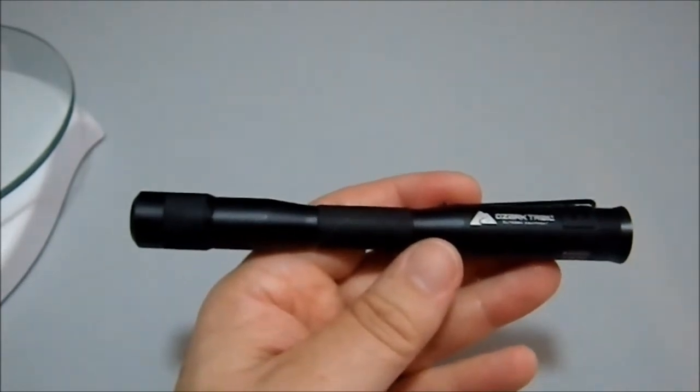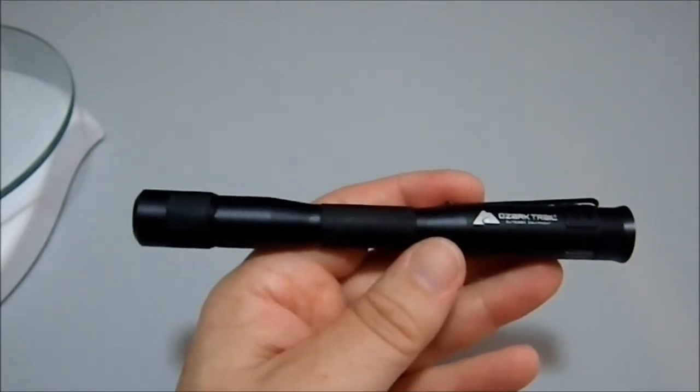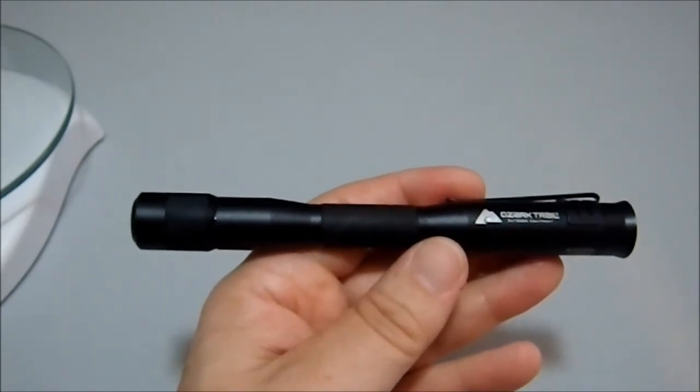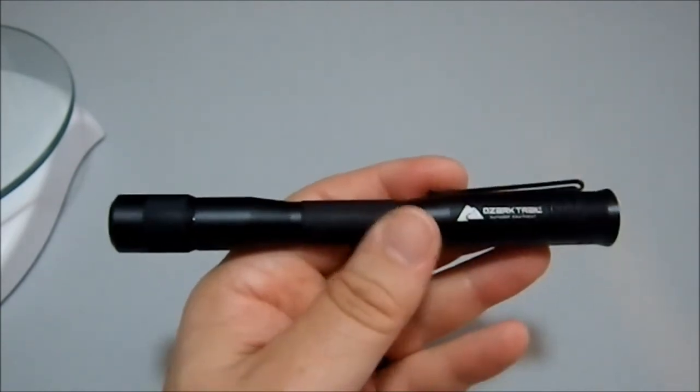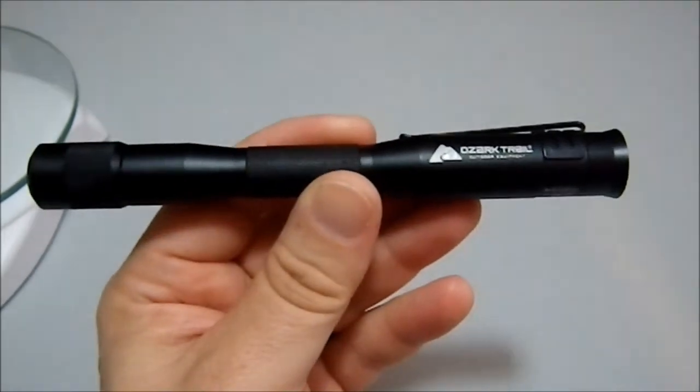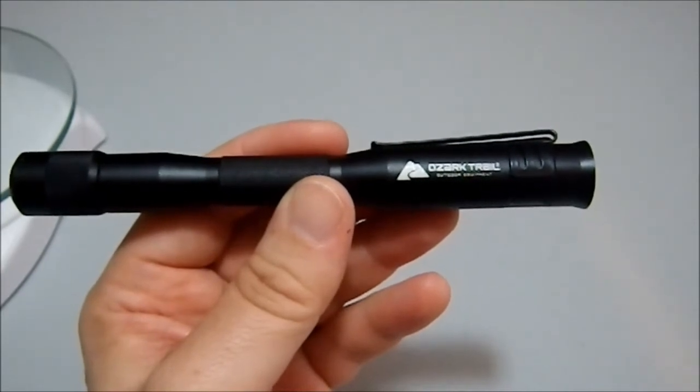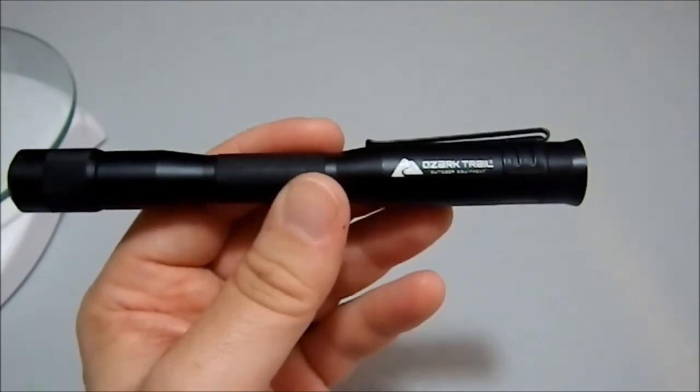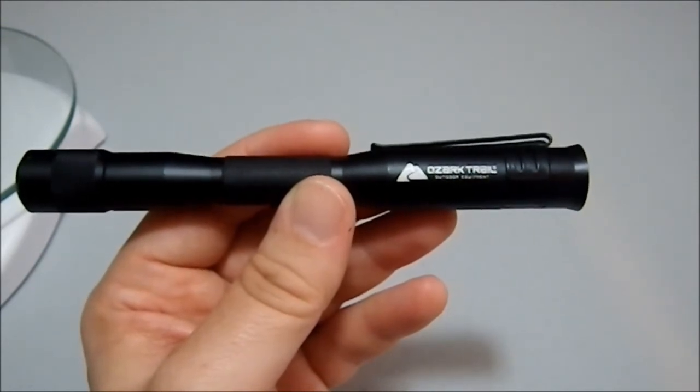Now, admittedly, with the lantern mode, you may be using this more than I would normally. But I like having the option of using it as a lantern, and it's a neat little gimmick, and it feels good, and it's well made. Now, some of you may not recognize the Ozark brand. The Ozark brand is the Walmart brand of gear. This was only a $7 flashlight, and that is awesome.